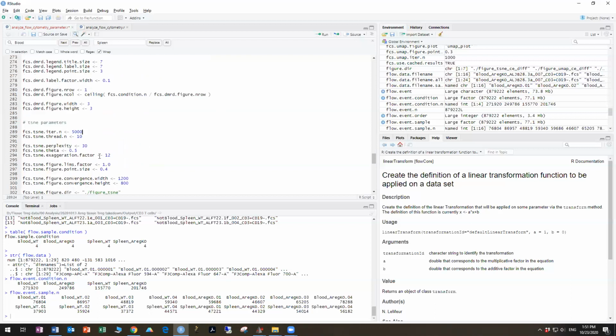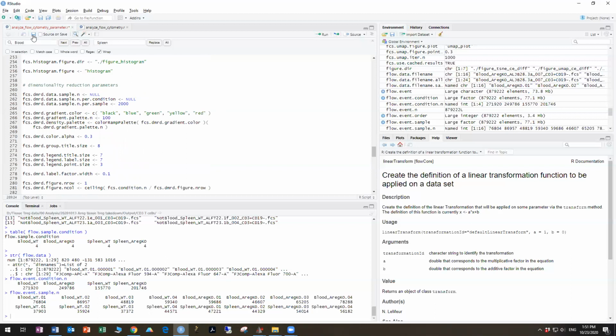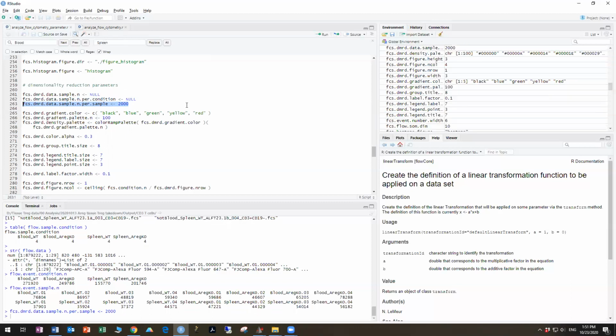All right, so let's stick with this. Now, the script, the analysis script, which is this over here, has already loaded in your parameter file with all of these as variables. So if you change something after starting the analysis, you need to reload that variable. So I have changed this variable from null to 2,000. So then I need to load that into R so that it knows that that value has changed. The way I do that is, again, selecting it and hitting Command Enter.